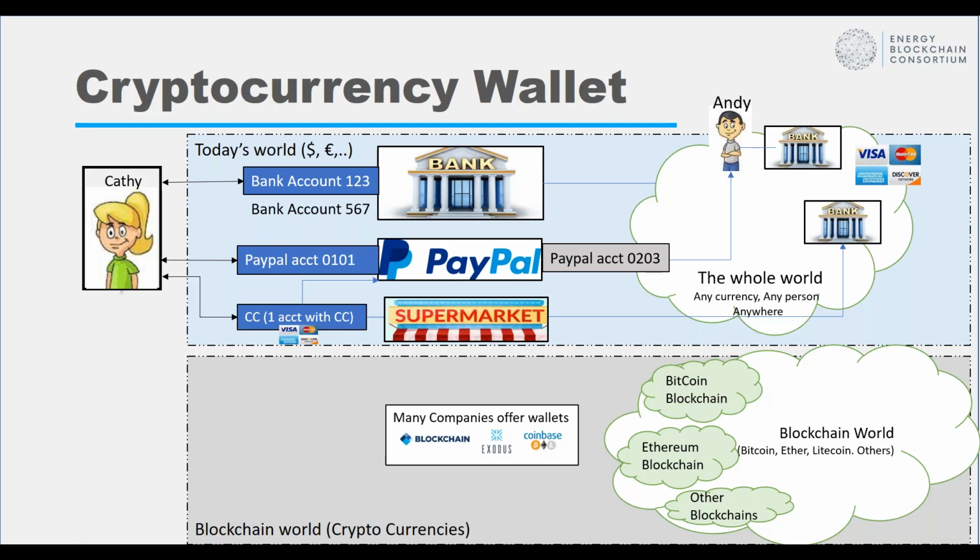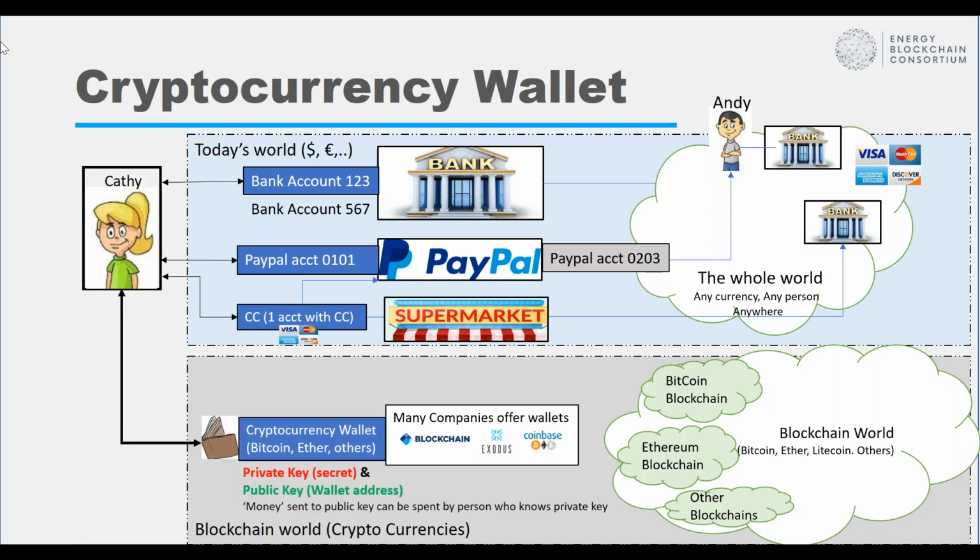She goes to this company and says, may I please have a wallet? So she opens up a wallet, which is called a cryptocurrency wallet. Now she can have in this wallet anything like Bitcoin, Ether, depending upon the company she goes to. So she gets a private key, which is her secret that nobody knows. And she has a public key, which is her address, like your address, 123 Main Street. That's your wallet's address.